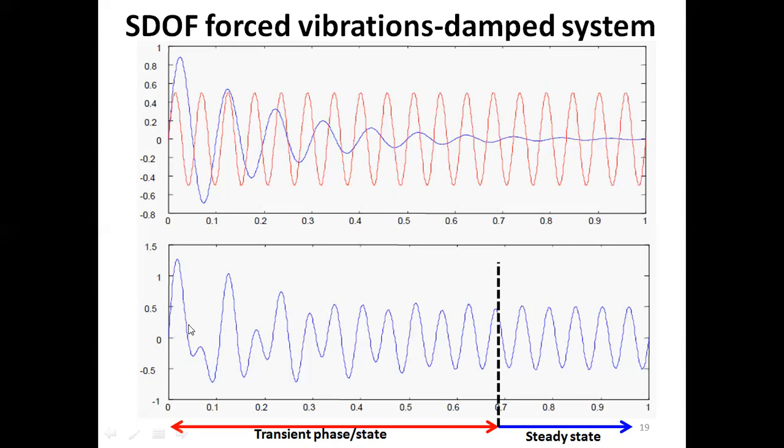If you have ignored the transient phase and this amplitude, what would happen? The row of moving blades would come in contact with the fixed blades, and the engine would explode like a bomb. There would be a catastrophic failure. So remember that for all those machines where the gaps are critical, you have to design those gaps while keeping in mind the amplitudes during the transient phase.